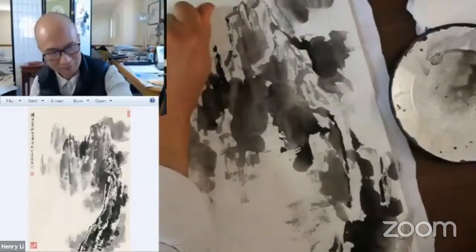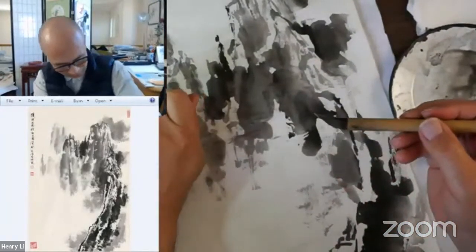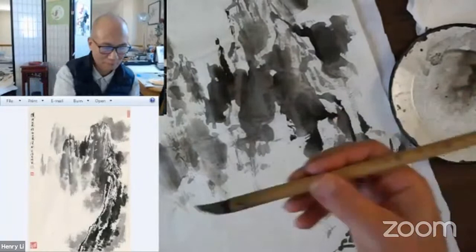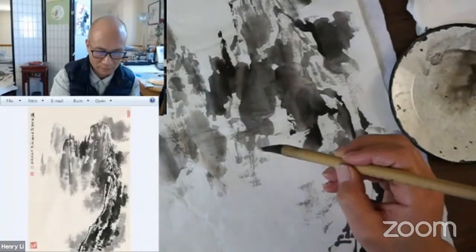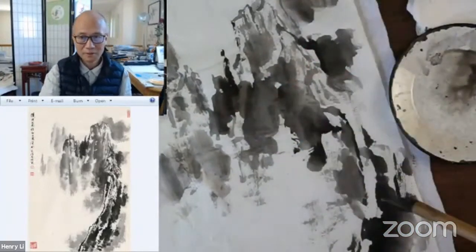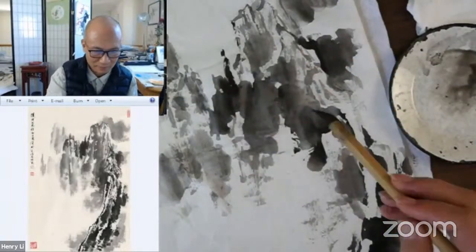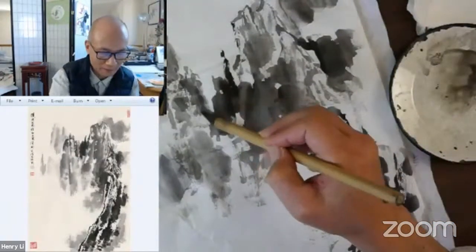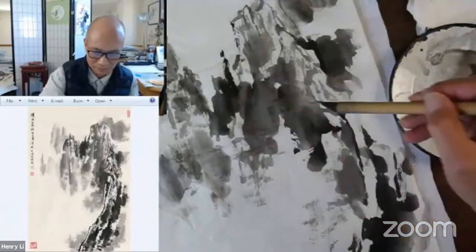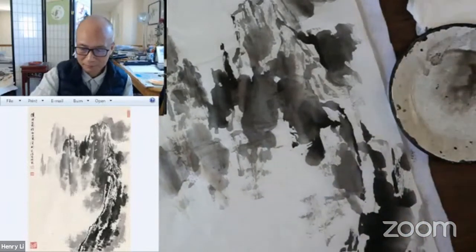Okay, I'm going to add some dark later. Okay, define that part. Yeah, we concentrate on the whole. So when you do dark, balance the dark, and just plan the rhythm, you know, the large, small, and white, the big white and small white everywhere.